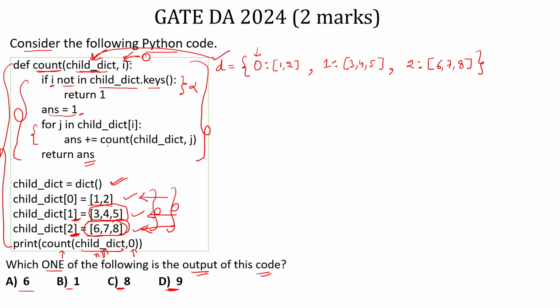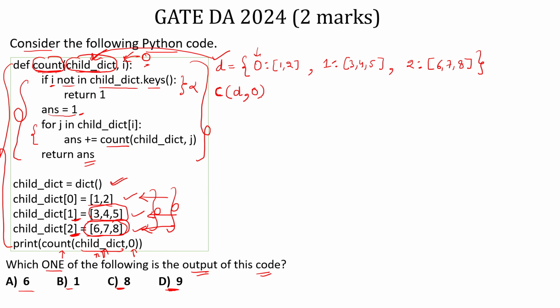One thing I can see is that we are calling this count function recursively. It's better I make the recursive call over here and show it with the proper sequence. So we are calling the count function. I'm writing the count function as C only. In this function we are passing the dictionary. I'm not writing the complete dictionary, just writing dictionary, and I'm writing C to save space.